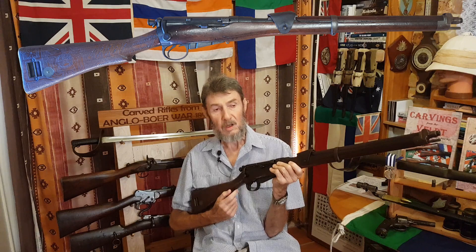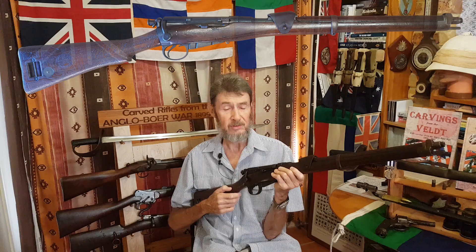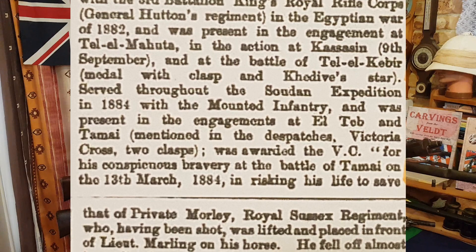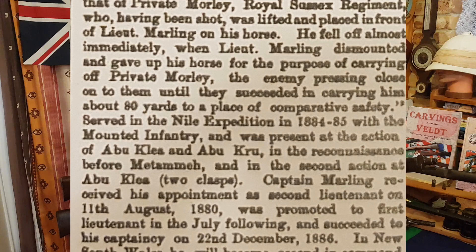While he's in India, he gets another offer of a promotion to be sent down to Australia. There's quite a bit of information in the Sydney newspapers — the Sydney Mail, Morning Herald, etc. — reporting that Sir Percival Scrope Marling has been offered the job as Commandant of the Cavalry Training School in Sydney. So he was offered this post for three years, and they were all very excited about this heroic gentleman taking it up.